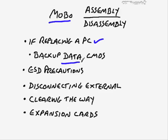Don't just assume that the user has all their data in the Documents folder or their My Documents folder, because there may be applications that have stored that in other locations instead. So they may not follow the standard Windows convention of storing things in My Documents. One thing that you should do, if you work in a shop, is have the user fill out a form identifying where all of their critical data is, so that you don't accidentally format the drive and lose all that data, or lose it in some other method, and then you're not able to restore it because you never knew in the first place where that important data was.